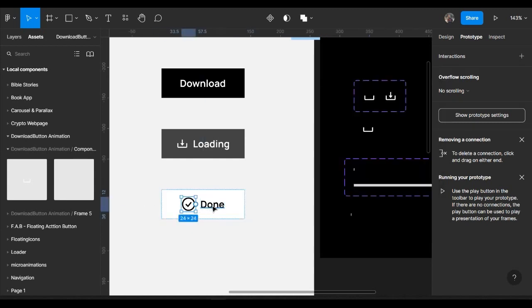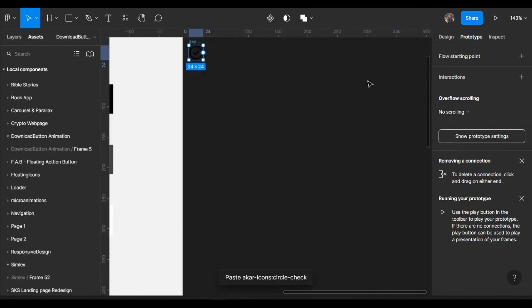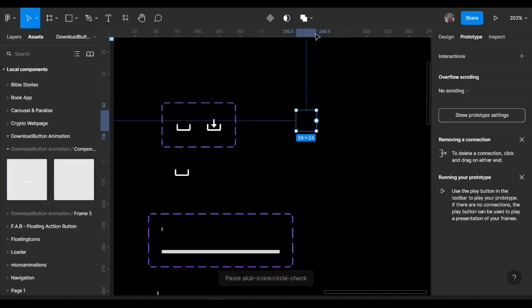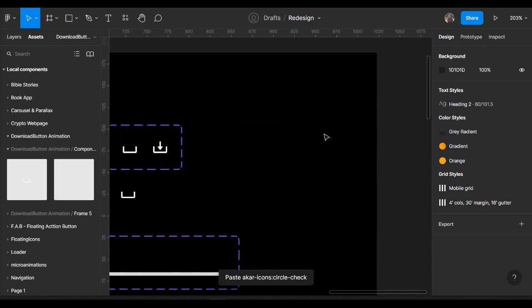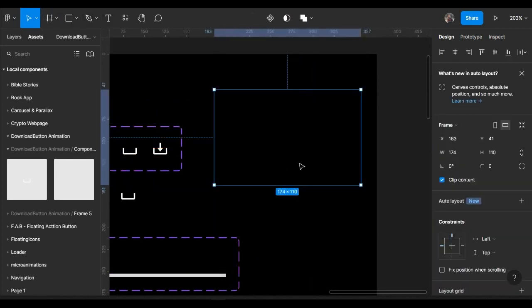So basically, what we just want to do here is Control C this, paste here. Oh, I did paste replace here. Yes. So I'm probably going to have to create a white frame inside this black frame so I can see this.